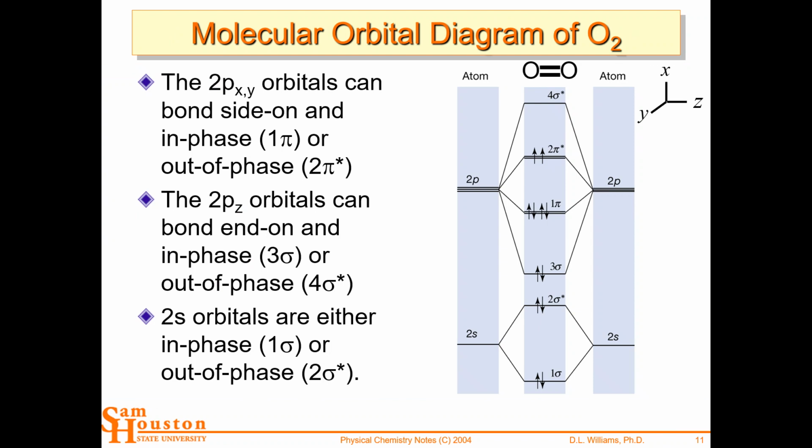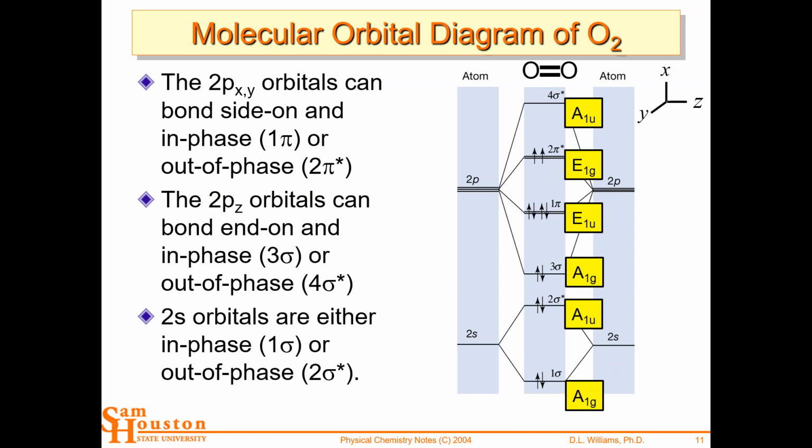Here's oxygen. Looks very similar, doesn't it? You come in with the s orbitals and the p orbitals, you make the same shape essentially. So then we have 12 electrons for oxygen, 6 from each. You put those in, and then you have only 2 electrons in this antibonding orbital here, which means it has an extra bond, so a bond order of 2. And the same ordering and designation from the Mulliken symmetries.